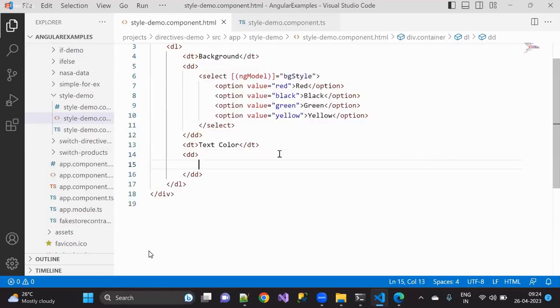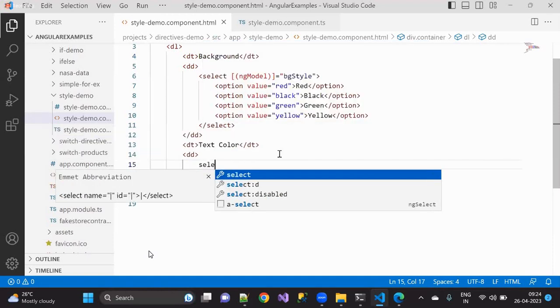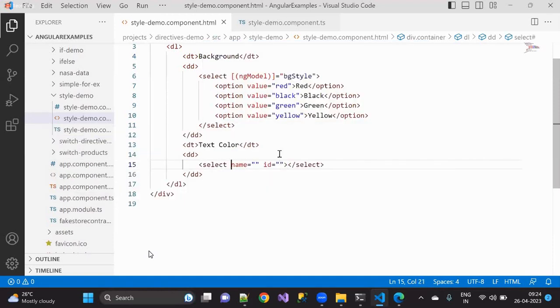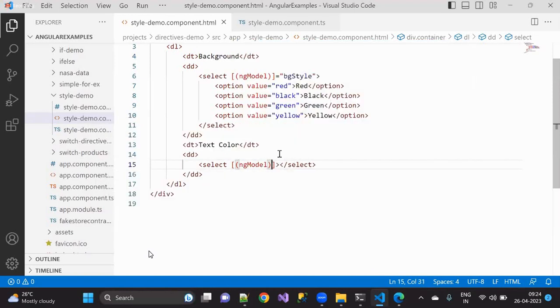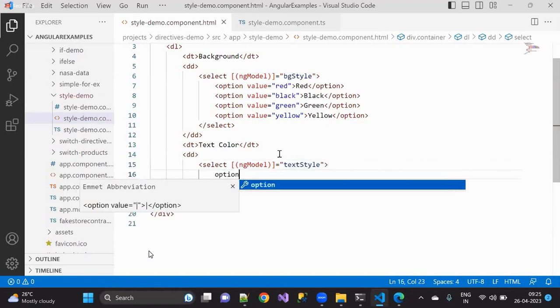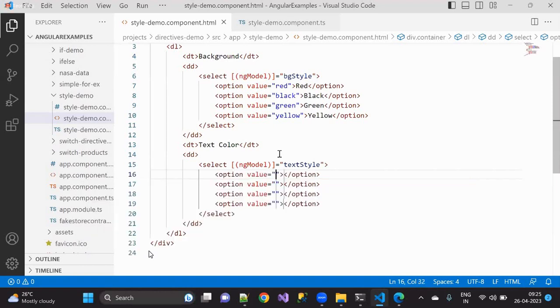And after that, I'll use the dd, and I'm going to use the select tag where I don't need the name and ID property here. I just want to write ng-model is equal to textStyle, and provide around 3 to 4 options as per your requirement.